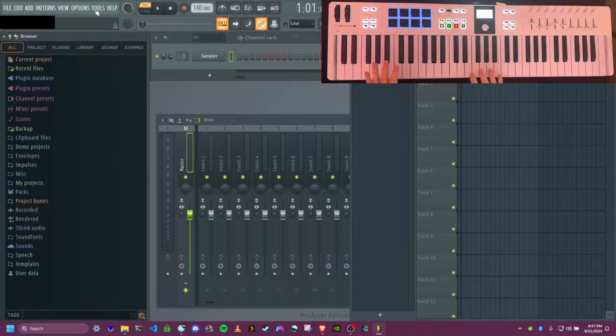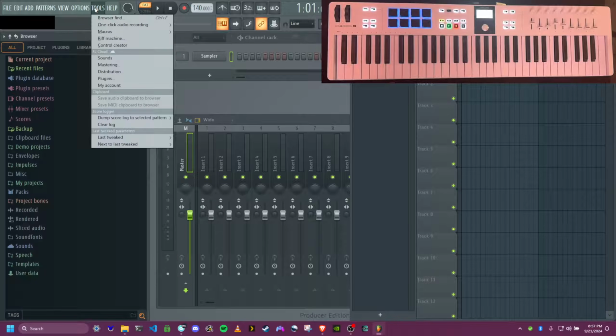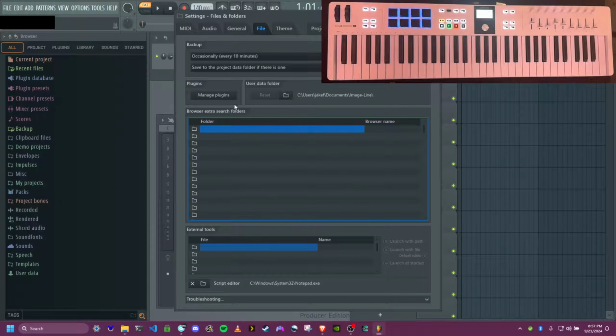So, sort of a step zero: I had just recently reset my FL Studio settings to factory defaults. What I did was I deleted my user data folder, and then I used a diagnostic tool to reset all the other settings to factory defaults. This is not actually necessary, but if you run into issues later down in this guide, for example if you had been messing with custom MIDI mappings in the past, you might find you need to do this. But again, don't do this unless you find you need to, and just be aware that you'll lose any settings.